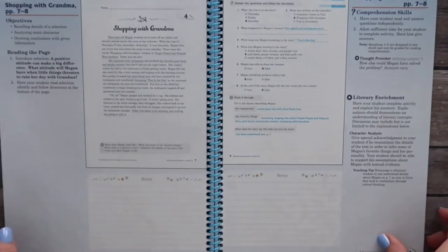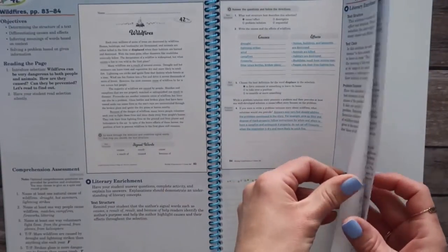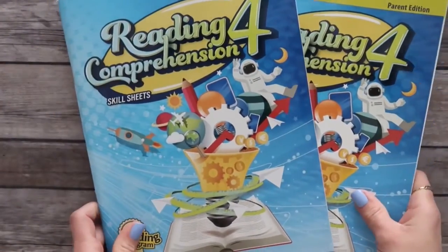And that is it, you guys. That's basically it for in here. I'm not gonna show every page of the answers. Let me see if there's anything in the back here that I need to show you. Nope, that is it. All right, so that is it for their reading comprehension, you guys.